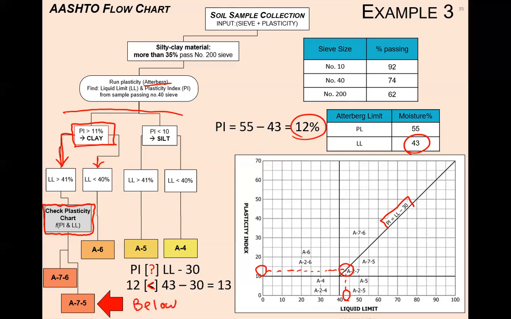That means it would be an A75. So especially when you get into the 40 liquid limits and the sub 20 plasticity index, you may actually need to look at the equation itself to determine where it is above or below. And that's why they give you these equations of the lines. Same for the USCS procedure too. They give you the equations for that.